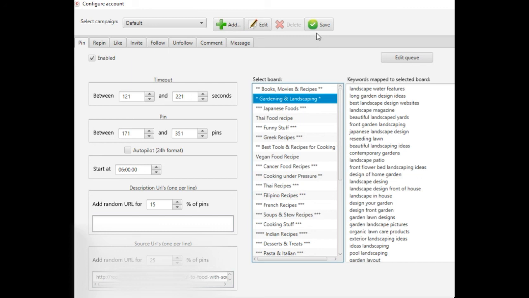And remember to save your work. Once you are finished playing around in here and setting your settings the way you want them and you have everything all set up, click save. Once you do that, it saves all your information to your database, so each time you come to Pinbot, you are ready to go.